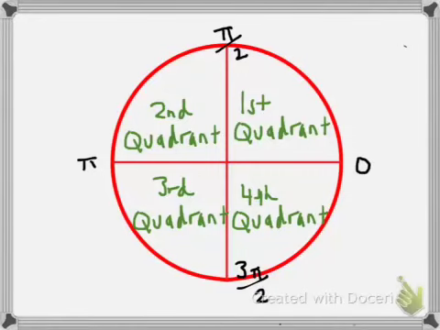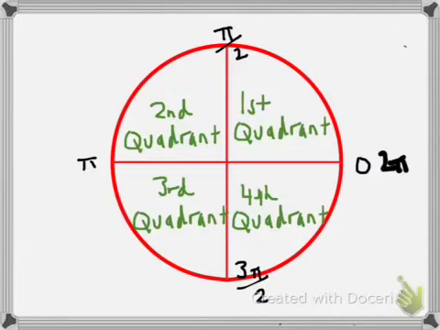Next video I'd like to talk about the CAST diagram and values of sine, cos and tan in our four quadrants. But let's just review what these four quadrants are. Remember, we've got the full circle here, 0 round to 360 degrees, so 0 round to 2 pi, round to here. And just remembering that I really want to use radians now, radian measure, instead of degrees. So I might mention degrees from time to time. We're going to do some problems in a little while with degrees, but I want to concentrate mainly on radians.